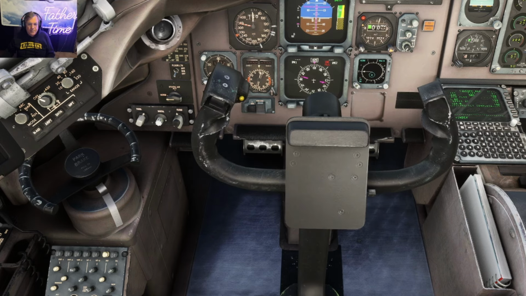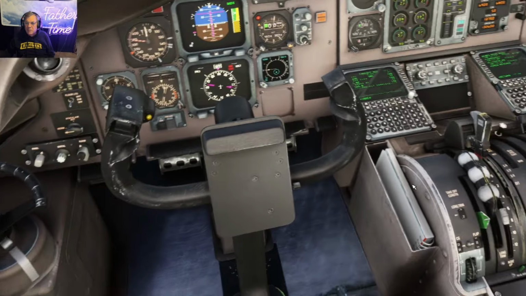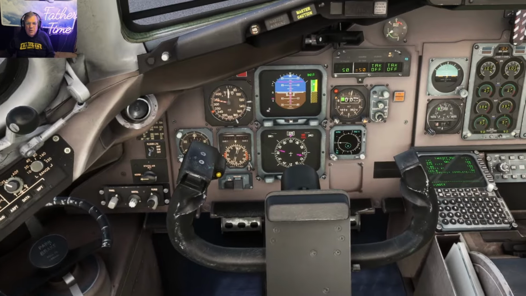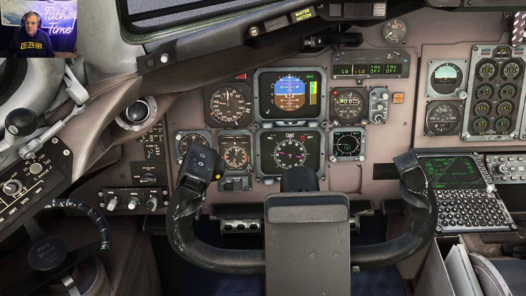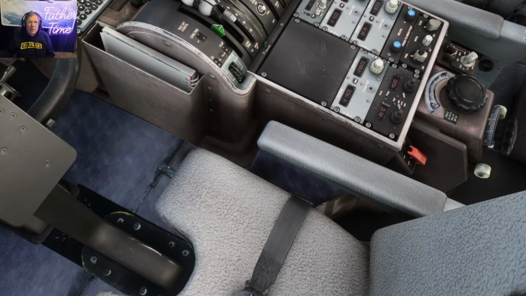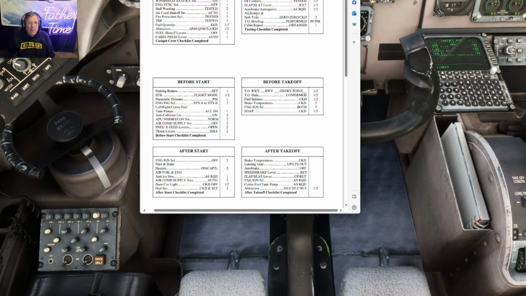And let's do the checklist. After start's good. For takeoff, takeoff runway entry point, we'll talk about that. Takeoff data is confirmed. Fuel balance, 6.9, 6.8, that's good enough. Okay, so AP air switch is off. I want TRP as required. VR bugs are checked. Flight instruments are checked. FMS is checked, flight controls checked, flap slat lever is 11 extend, auto brake spoilers. Spoilers are armed, auto brakes are TO. And aileron rudder trim 00, we already checked that.